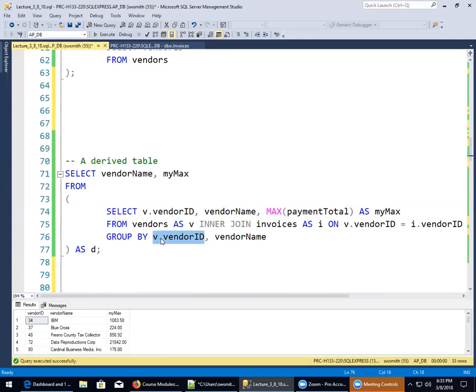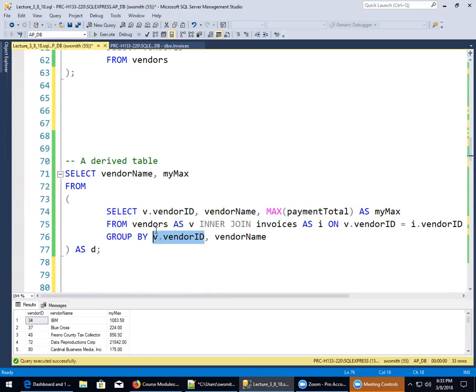But how do I know that in my millions and millions of records out there, the vendor name is unique? I don't. I know that the vendor ID is unique because I made it that way. It's the primary key. The vendor name may or may not be. We span states. We're all over the United States. How do I know that I won't have something else named Collin College in a different state? I don't have any way of knowing that.